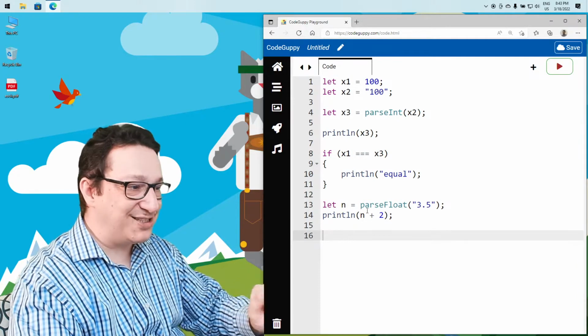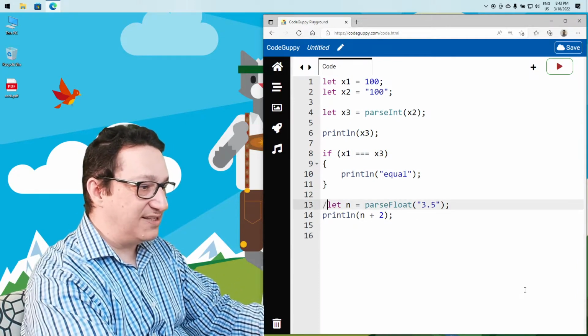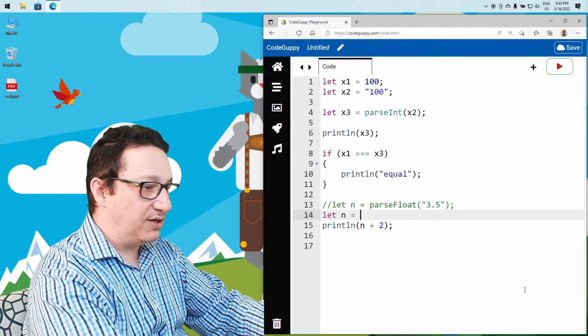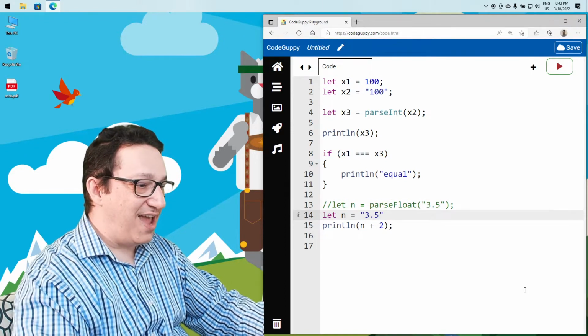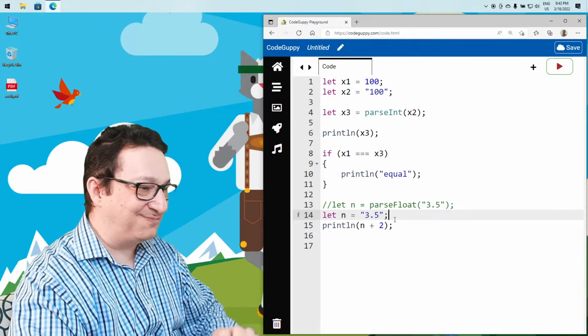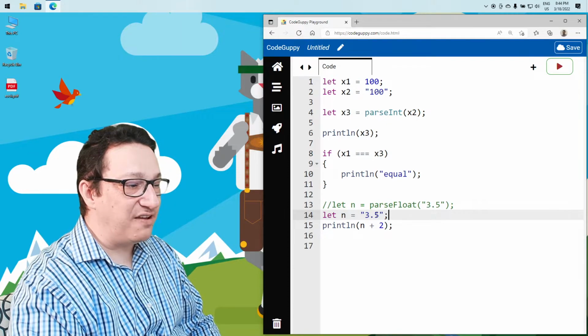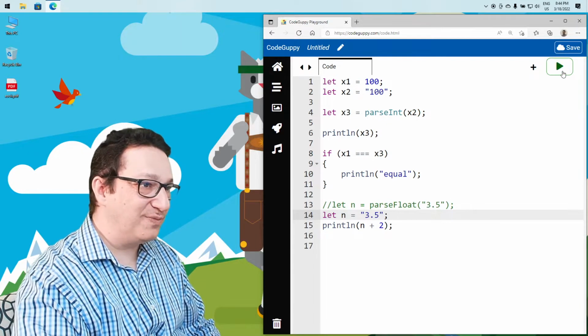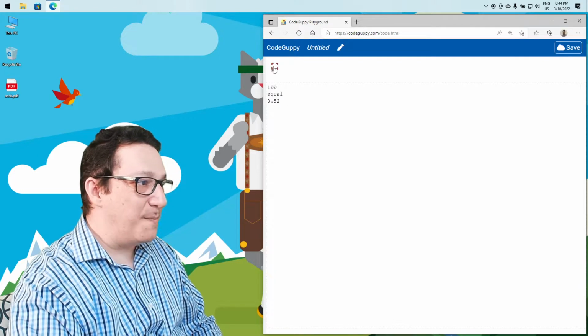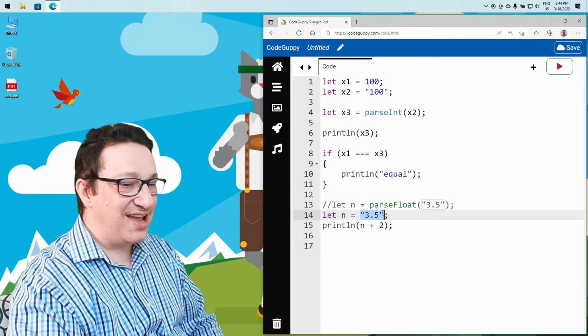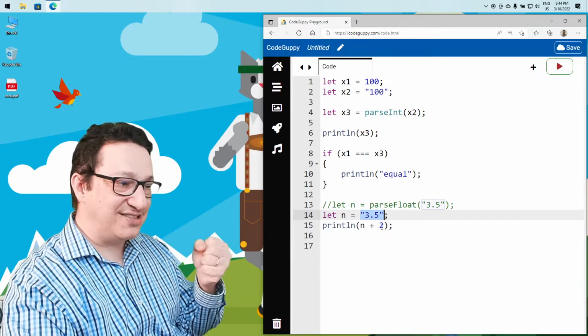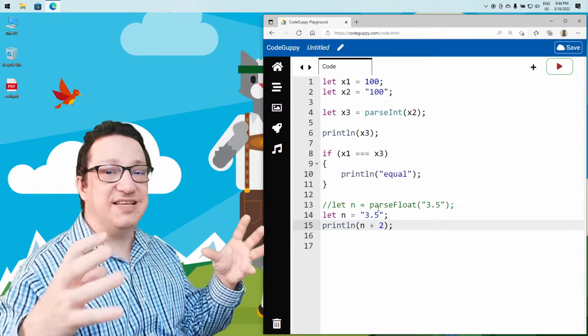If we wouldn't parse it, let's say we don't have this line here, but instead n equal 3.5, and we are adding it with 2, we should see 3.52. See? Because this one is a string, and remember, when we are concatenating strings with numbers, it makes everything a string.